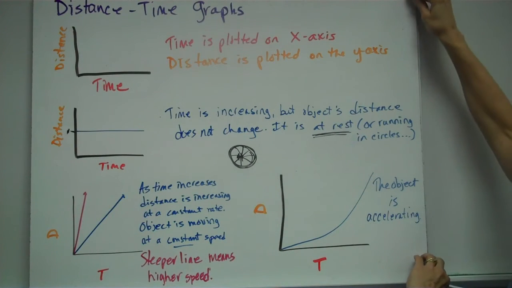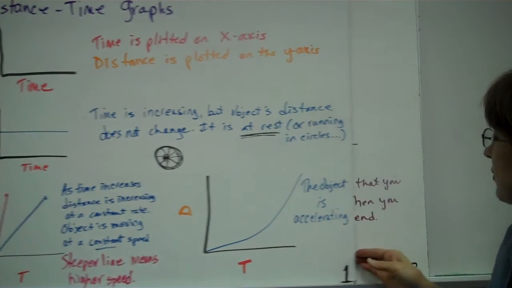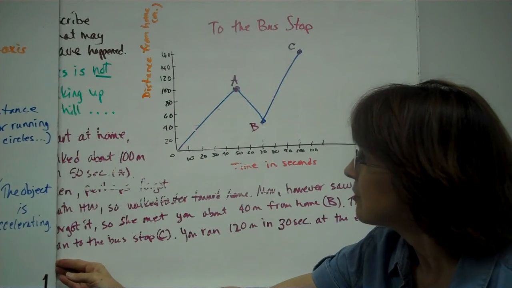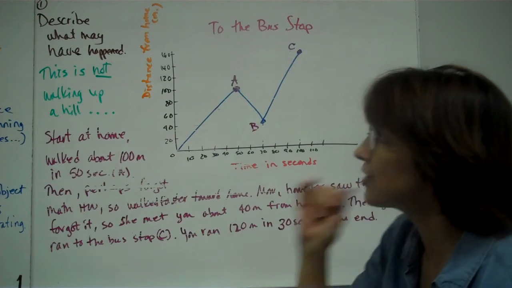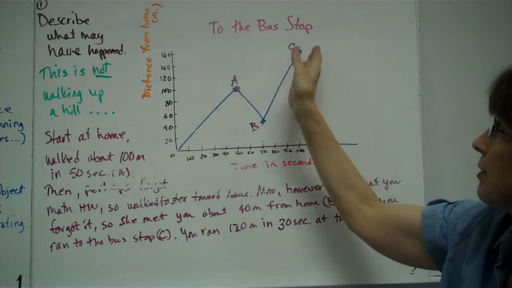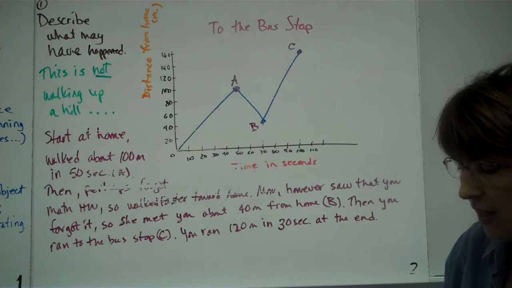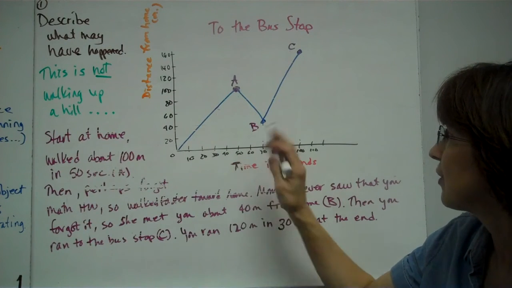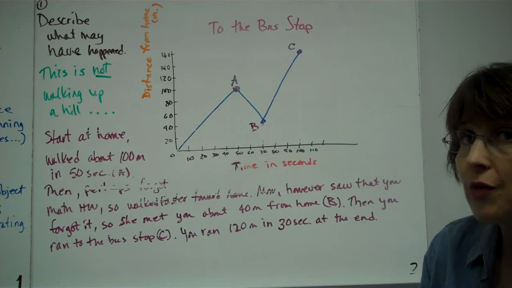All right. So now, let's go through some examples. Okay, so first example. Here's your graph to the bus stop. You can go ahead and plot this if you like. If you have graph paper, you might want to get some and graph it, or just try to be as careful as you can graphing it. But let's look at the graph first.